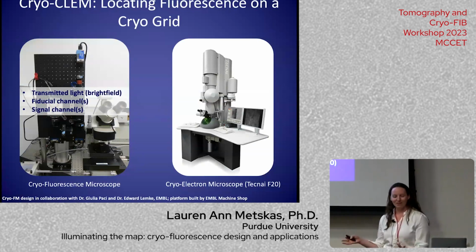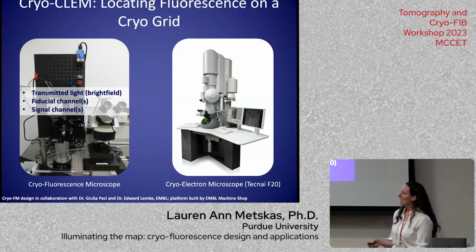That's what we use for all of the fluorescence. I bet everybody in this room has used a wide field microscope before. It operates the same way. The only difference is this little cryo stage and a slightly different objective that can go cold. We can build off of it, and so this is what my lab does. We build different applications. We're working on super resolution right now. And then this is just a standard F20, but you could also use a Krios or whatever you're using.